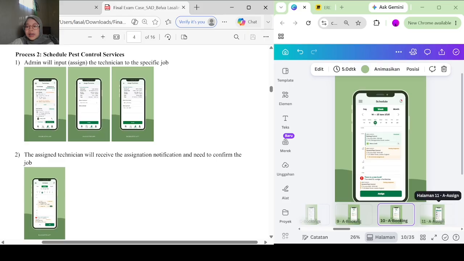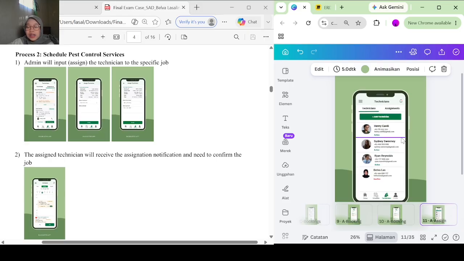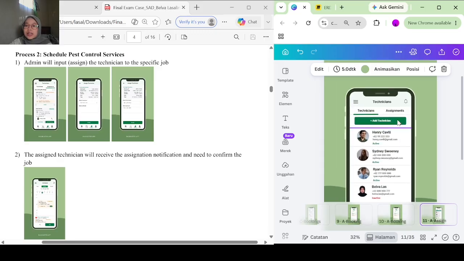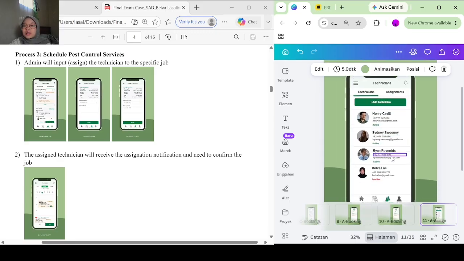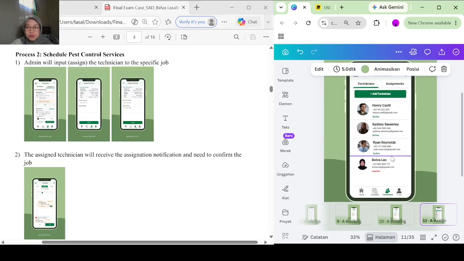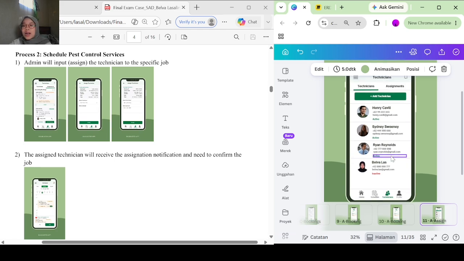After clicking assign, it will directly display the technician's page. And here in the technician's page is the list of the technicians we have, and there is also an option to add a new technician.